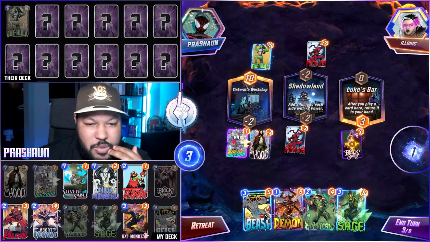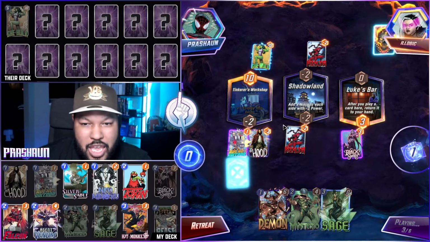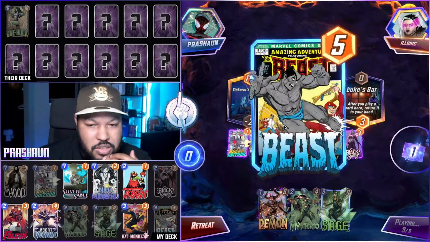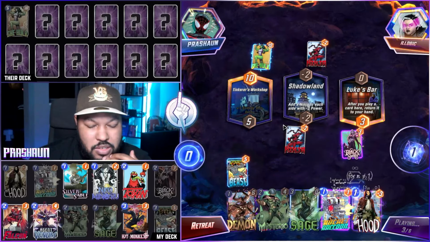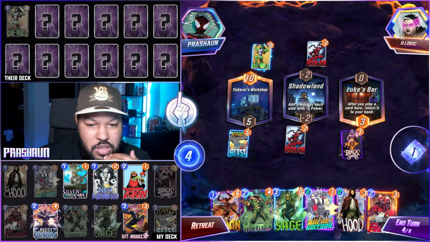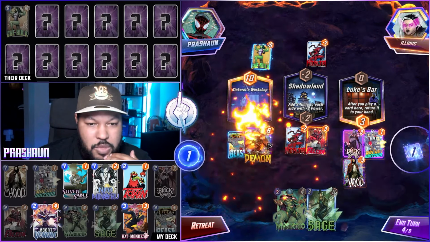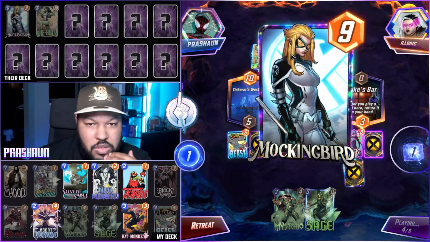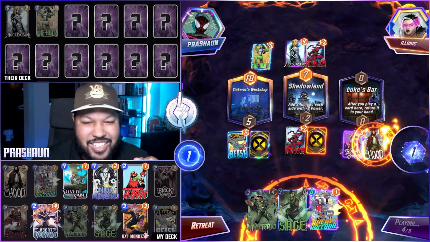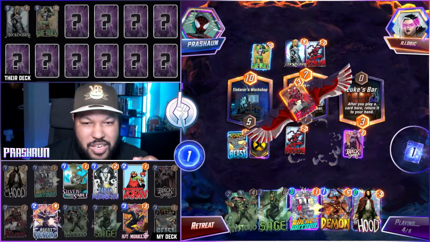So we have Luke's Bar. So luckily we did play something there. We just go Beast. So we have our own bounce mechanic right there in Luke's Bar. The Space Stone. We go Rocket, Hood, Falcon, and then we could play Demon now. We play Mockingbird. We miss with Rocket. And we get rid of that ninja.